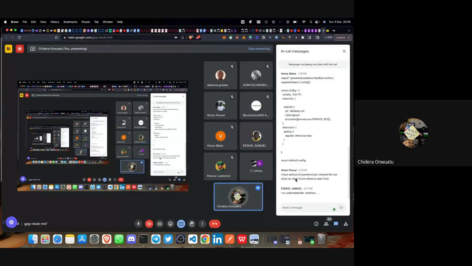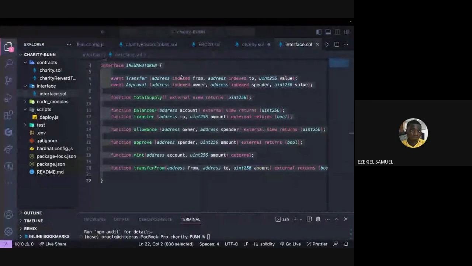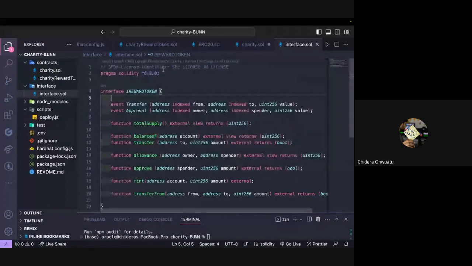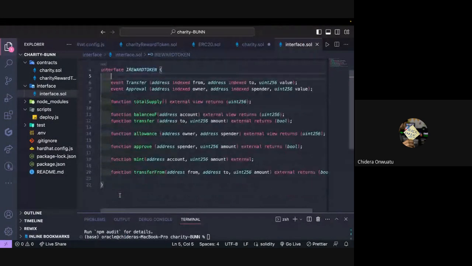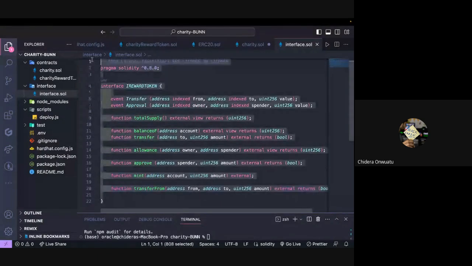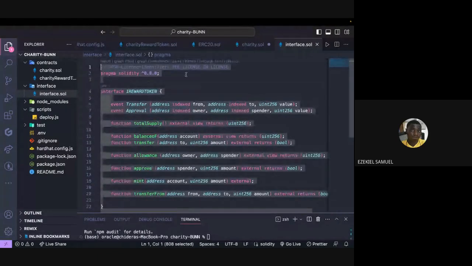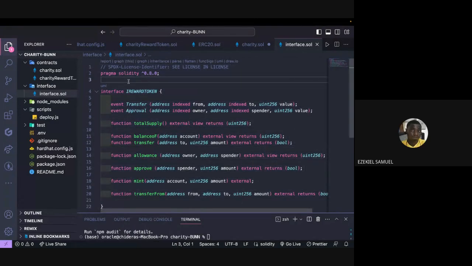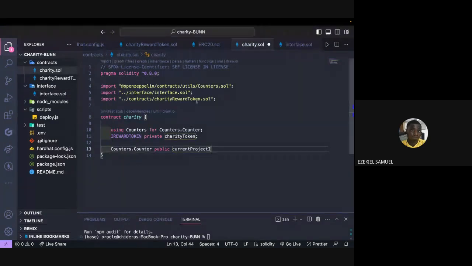No, we did not import the interface from OpenZeppelin. This interface, this is basically the code we wrote. It is us that is writing it. Are you with me? We wrote it by ourselves. You understand? Okay, that was what I was asking. I thought you said no. We wrote it ourselves.